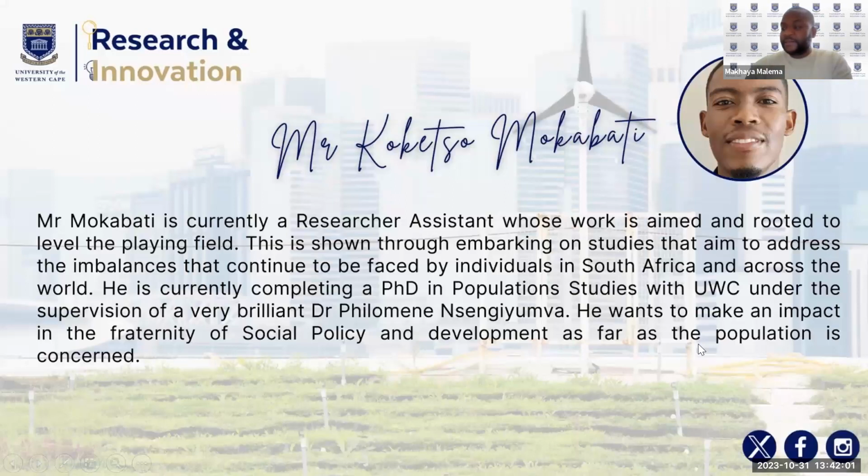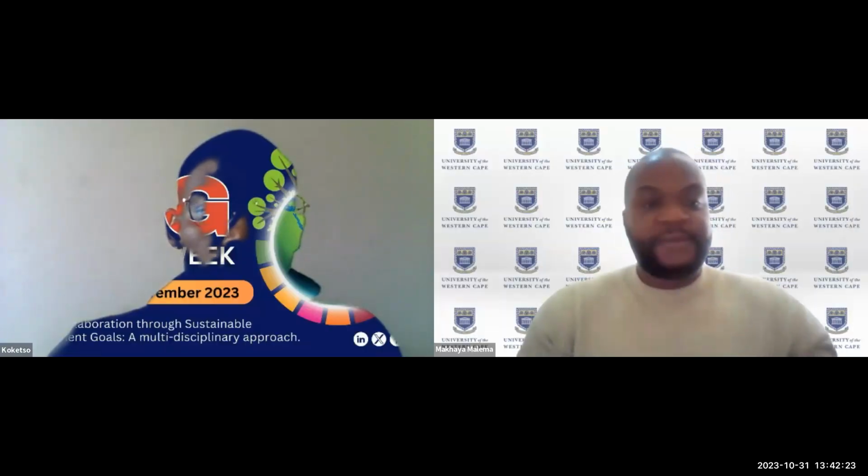So moving swiftly with our presentations, we're now going to have our third speaker, Mr. Koketso. He is from the Natural Science faculty, and he'll be speaking about the demographic aspects of African female migrants and housing type in South Africa, which is a comparison between 2001 and 2011 population census. Koketso, when you're ready, you can share your screen and start your presentation.